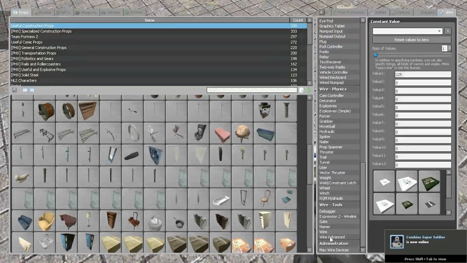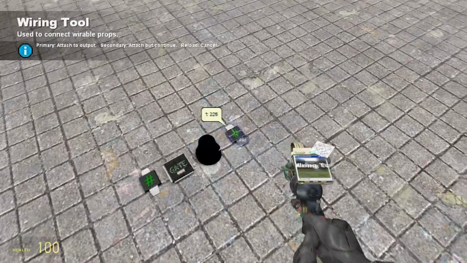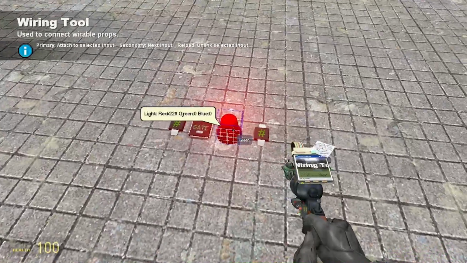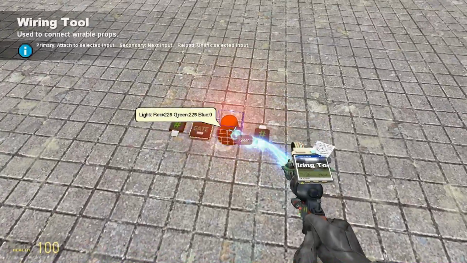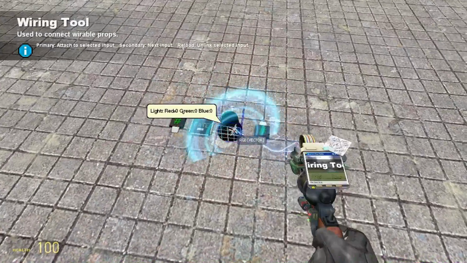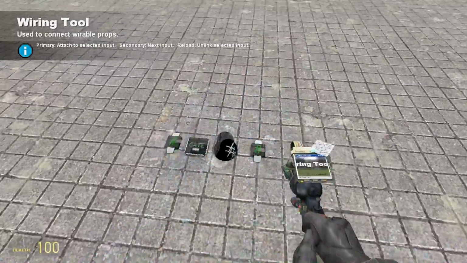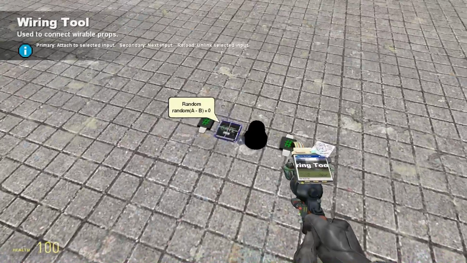As you see, I'm making this right now. I wire red from this to that, it just stays on red. I can do green with it, then it's yellow. So let's remove those. So now it's black again.